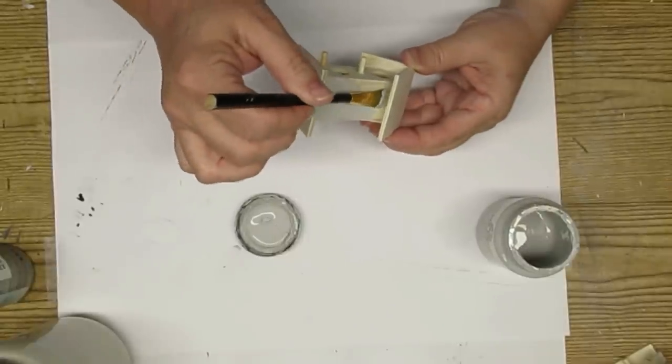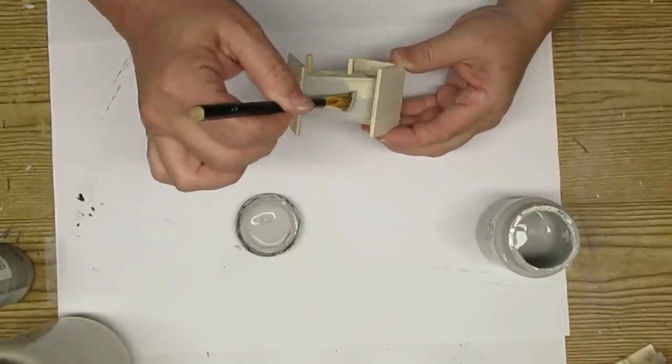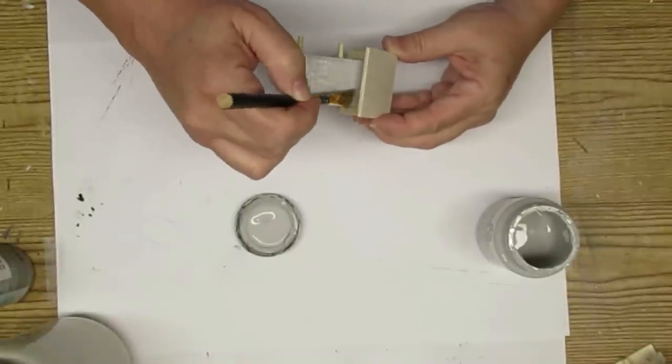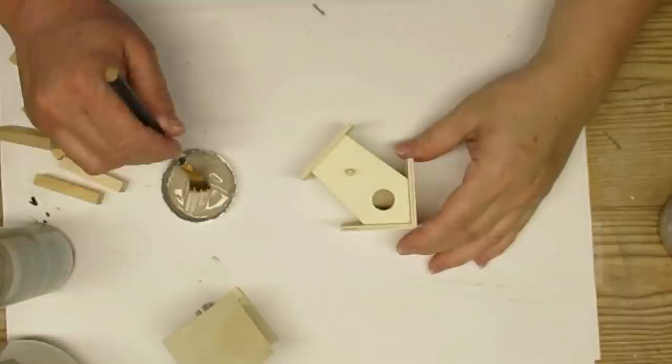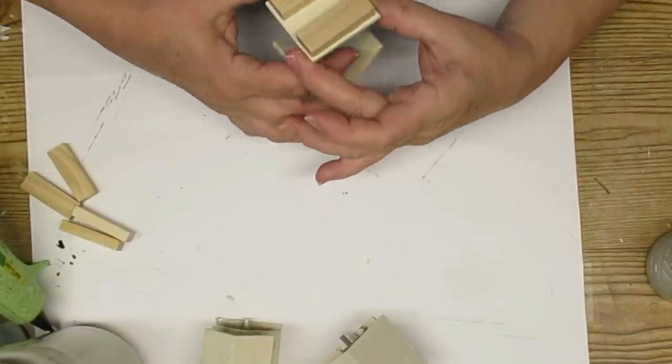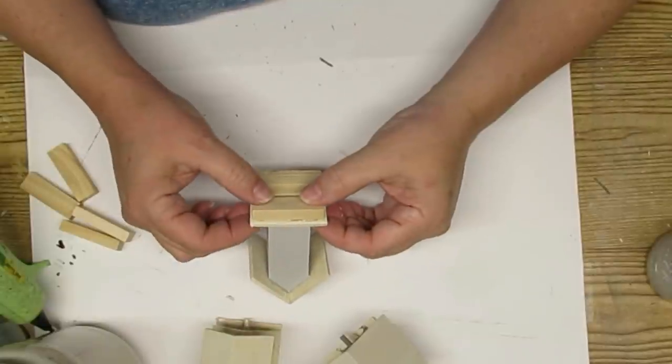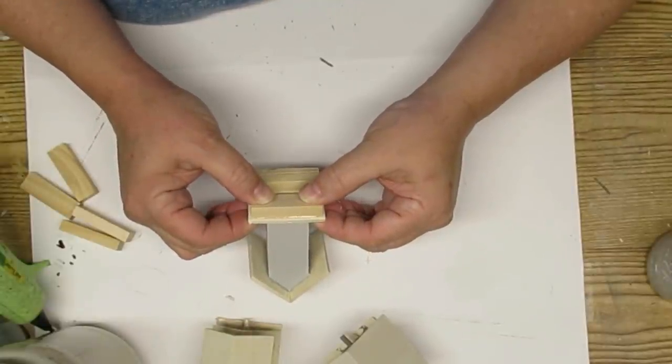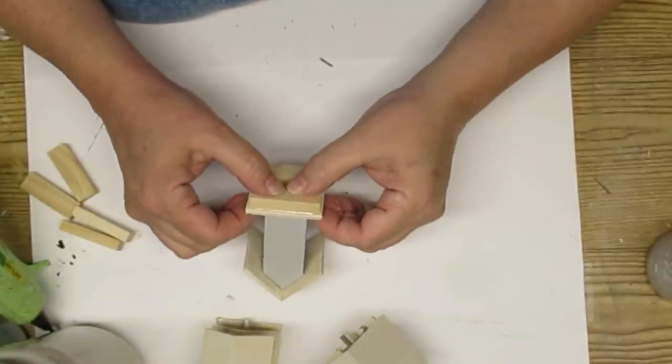I'm going to use a couple of different colors of gray and some beiges. You can use whatever colors you want, but I just decided to make these more neutral than usual. The bases of these birdhouses are really thin and I wanted them to be a little bit more heavyweight, so I'm taking some of these Dollar Tree tumbling tower blocks and just gluing one on either end of the birdhouse.